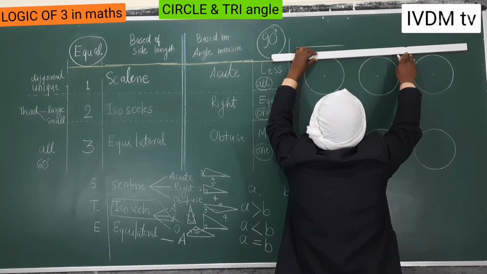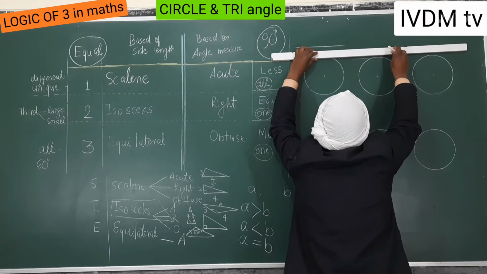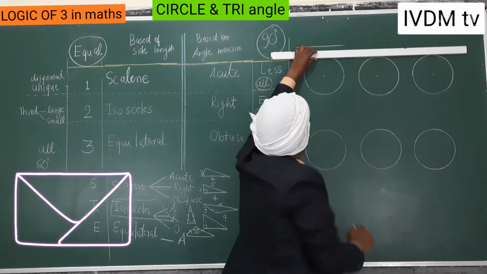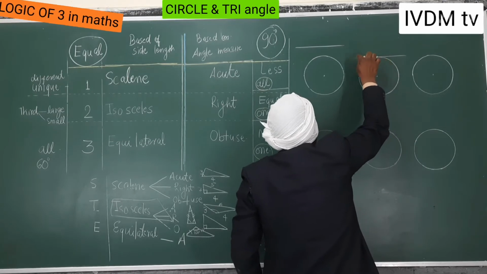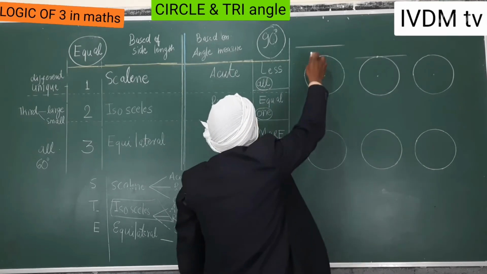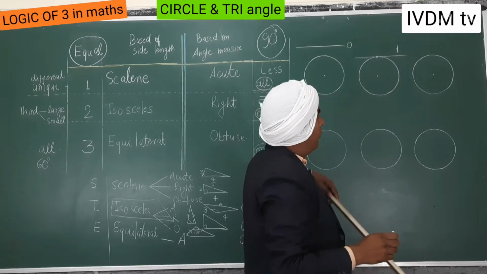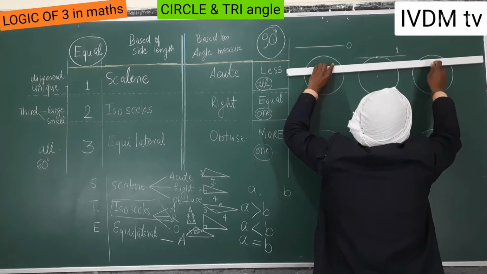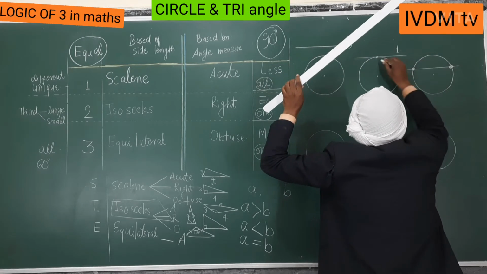In class 10th you will be taught about this, only touch, and that is called a tangent. Yes, like this, only touch, and it will touch only at one point, that is called a tangent. It will be taught in class 10th. So only three chances: either 0 point cutting, or 1 point cutting, or 2 point cutting. So if you come down, you will have 2 points crossing, this one.